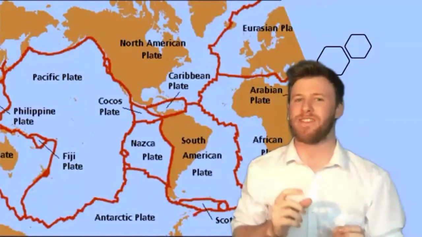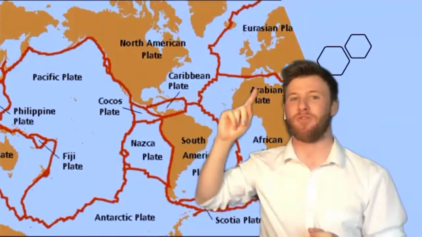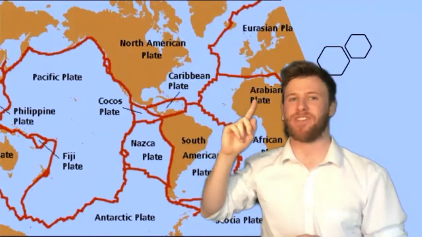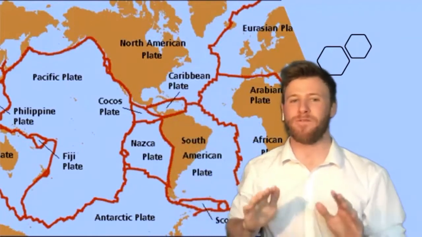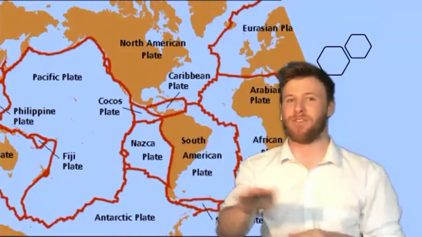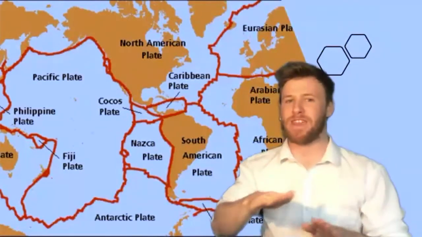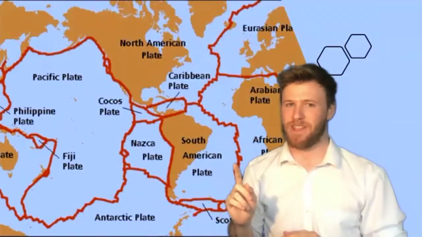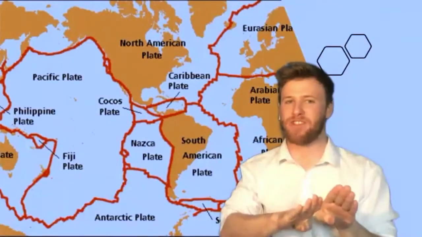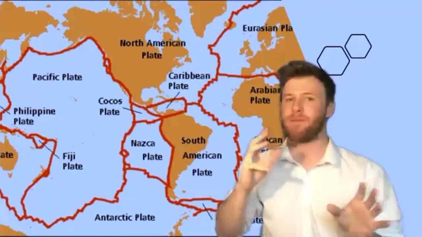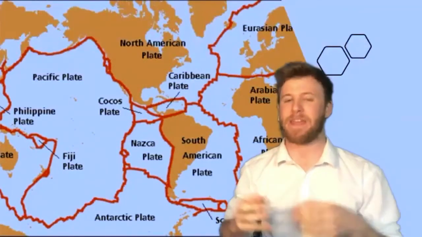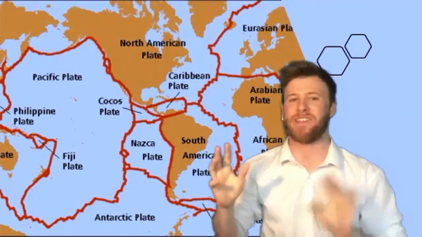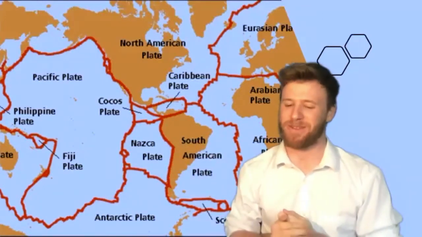But the reason they move about is because they're all made up of crust. Below that, we've got the mantle, the liquid mantle, and the crust pieces, the tectonic plate jigsaw pieces, all sort of float and fit on top of the mantle. So they're floating around, and as the mantle's moving underneath, because it's a liquid, it's moving these tectonic plates. And so when they're moving, they're rubbing up against each other and slightly moving apart. Some might be slightly moving closer together. Again, we don't feel it because it's a very, very small amount per year, but they are moving, and the Earth's map and geography is constantly changing because of this.